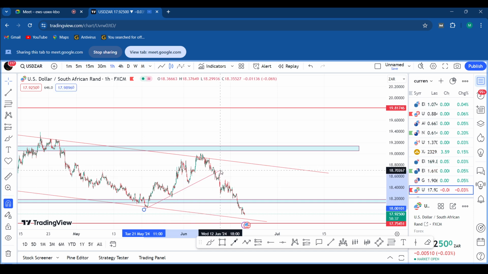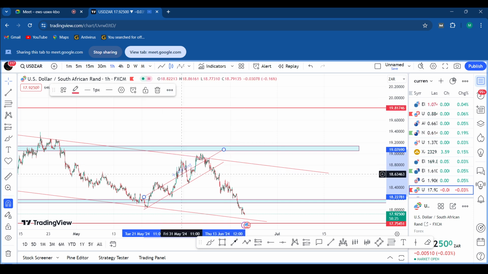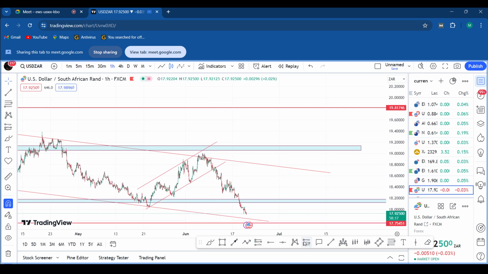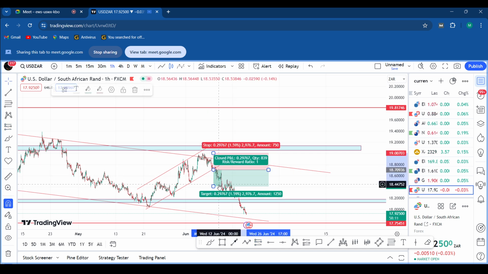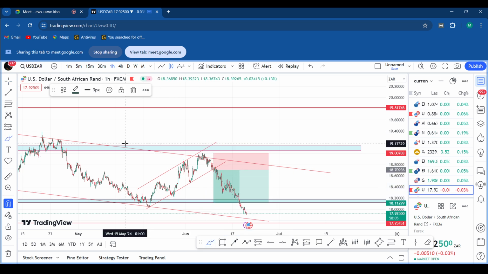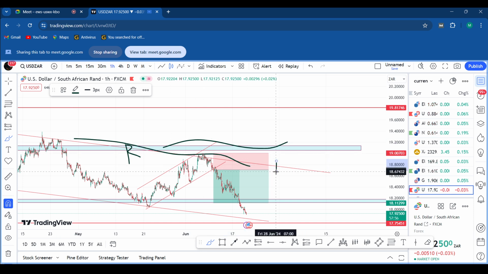Or we can just deem that a fake out and put it like this. We had the market breaking out, so this would have been a perfect place to be looking for entries after that breakout retest. Why would this have been a nice area to take entries? How many confirmations do we have? First, we have a resistance here. The blue zone is our first resistance. We have a second resistance on the trend, two resistances.